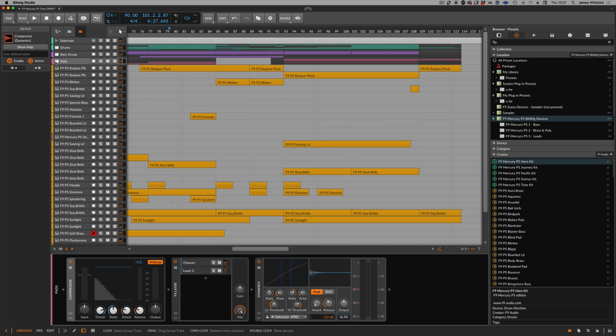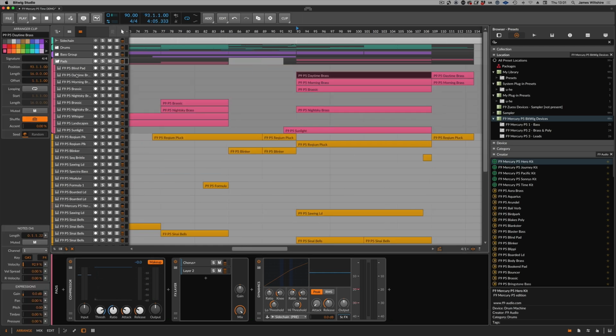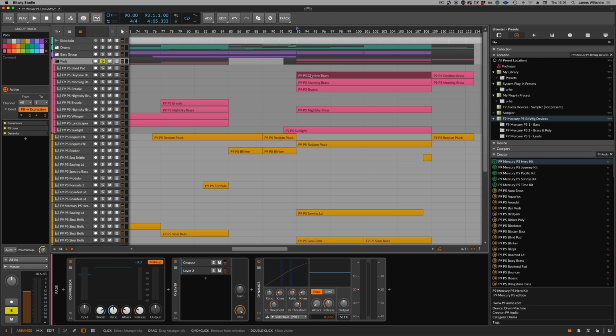Listen to all those analog oscillators coming together when all of the brass and strings are stacked on top of each other at the end.